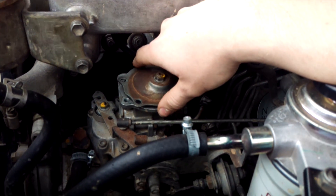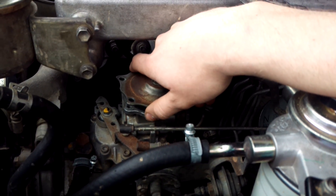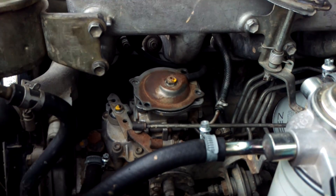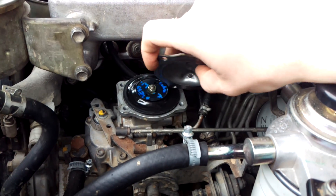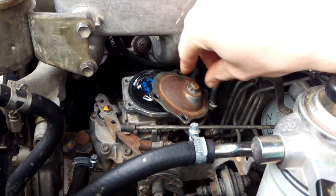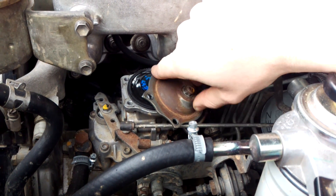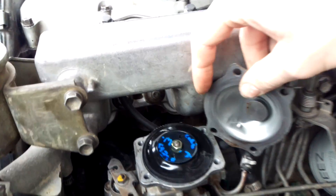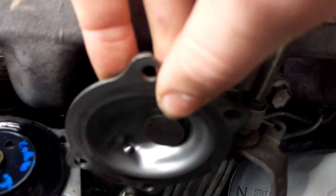Now if it's been a while the diaphragm might be slightly stuck to the top plate, so just lift up a little bit and if you find it stuck just work your finger around there to loosen it so it doesn't pull out with the plate. Now under here you can see this top screw — this is your low or off-boost adjustment fueling. And what it is, is underneath it's just like a little cam plate, slightly offset.